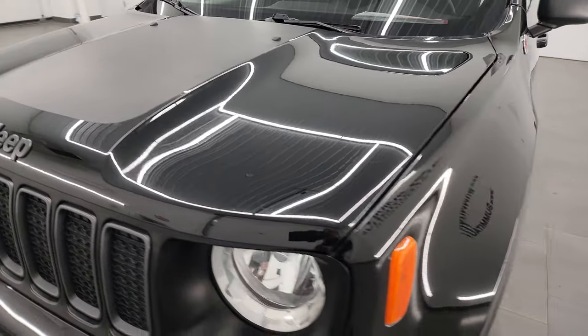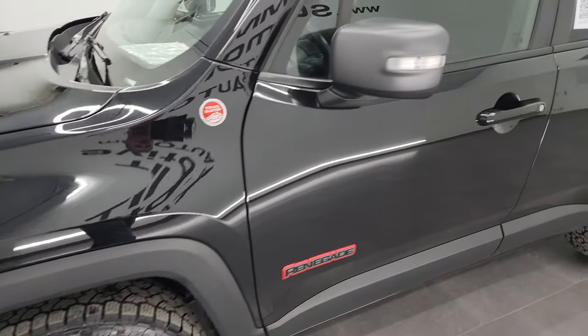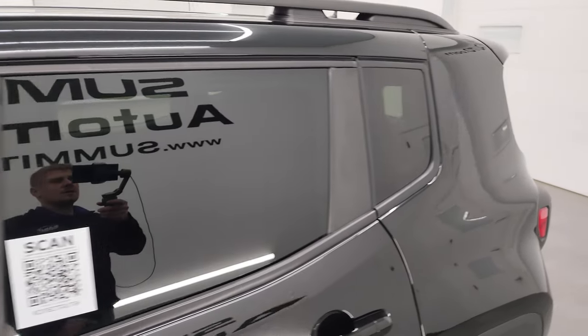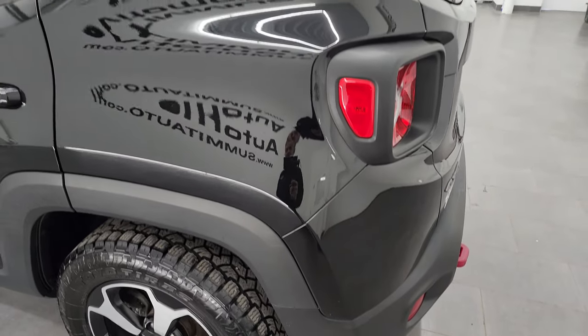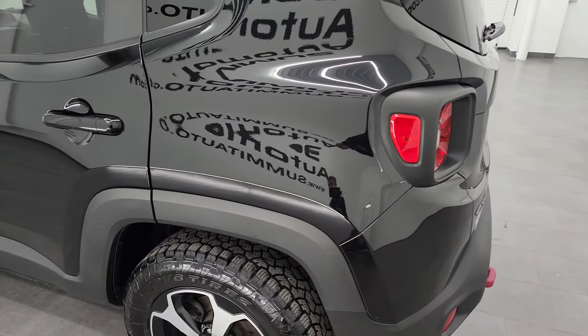I'm going to go all the way around in this video — inside, start it up, and take a look under the hood to give you the most accurate representation of the vehicle possible. The color is black clear coat and I shoot all my videos in 4K, so if you have HD capabilities turn them on now, because it is your best way to check out the quality, condition, options, and cleanliness of the vehicle before seeing it in person.